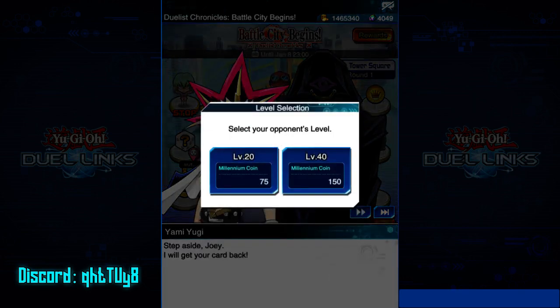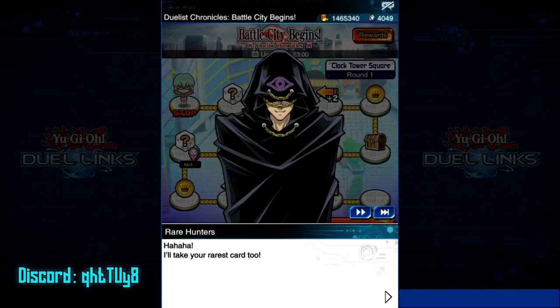So, after going through the dialogue, we get to choose level 20 or level 40. I'd recommend doing level 40, because once you win, you'll get the most Millennium Coins to do the card lottery.